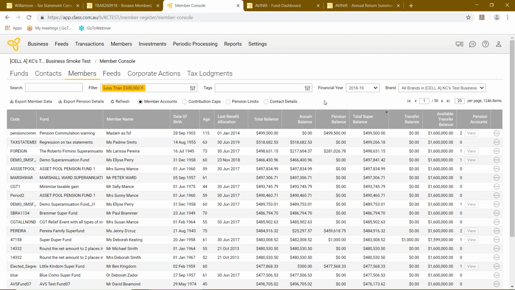So as I said, you may be using total balance, and in most cases, you can see the total balance is going to be very similar to the total super balance. But what we've done is actually tighten up these concepts so that you're using the most accurate, most updated information to make decisions for your clients.